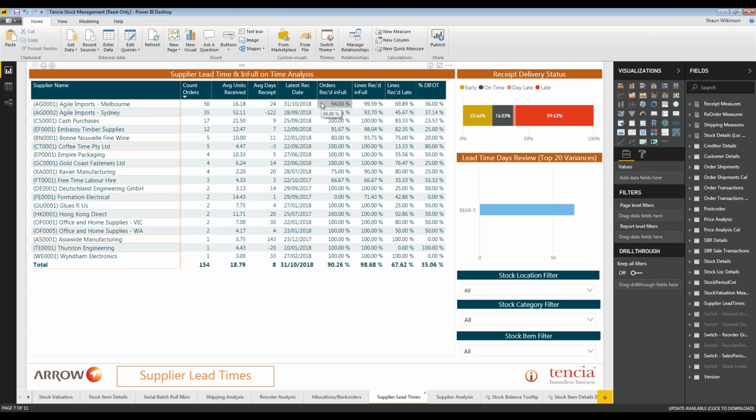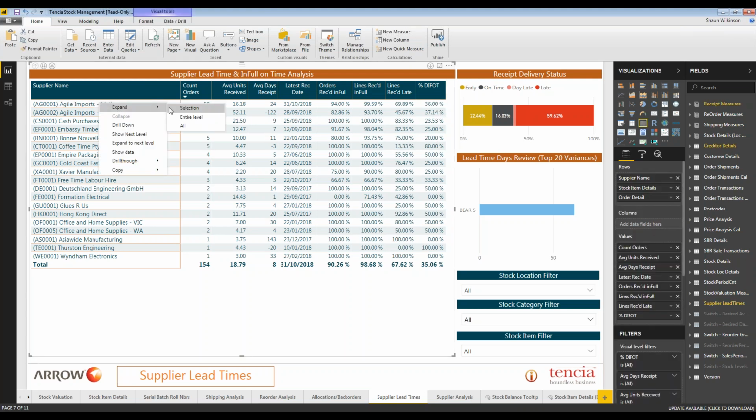So, for example, this supplier, very good in terms of its percentage of orders in full and lines in full, but maybe that's because they're receiving 70% of them late. So maybe they're holding back shipment because they haven't got all the items, and actually they're shipping items late. So their delivered in full and on time KPI is only at 36%.